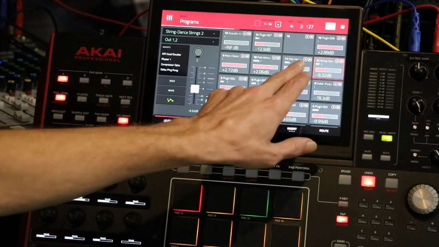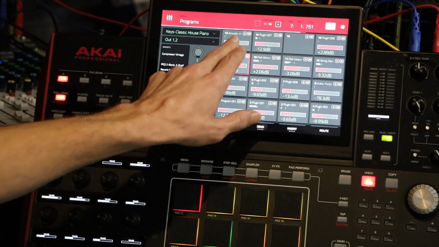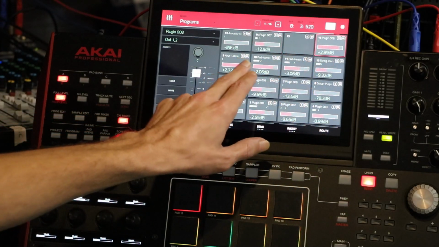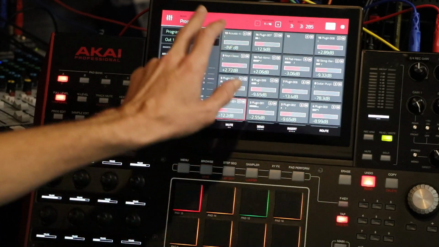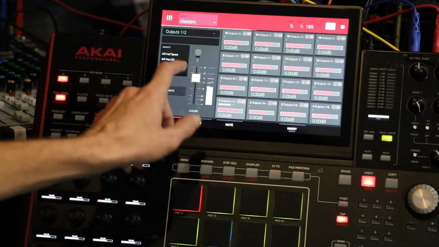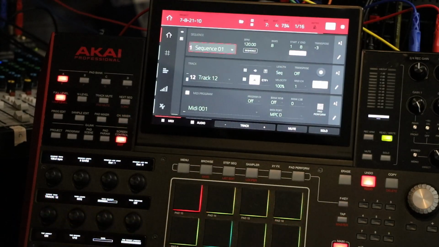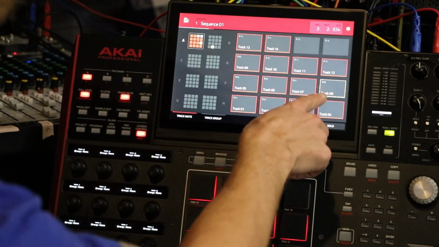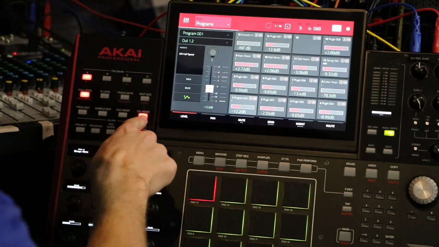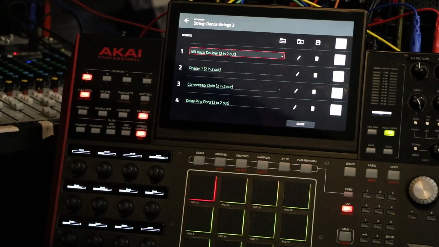So I want to go over here and do two more things that really helped. But yeah, remember I put the half speed over the whole thing, okay? Now, check this out. So the Vox Doubler, what I did on my string track right here, if I go to my channel mixer, you can see in my strings, I added the Vox Doubler. Here's what it sounds like with and without.